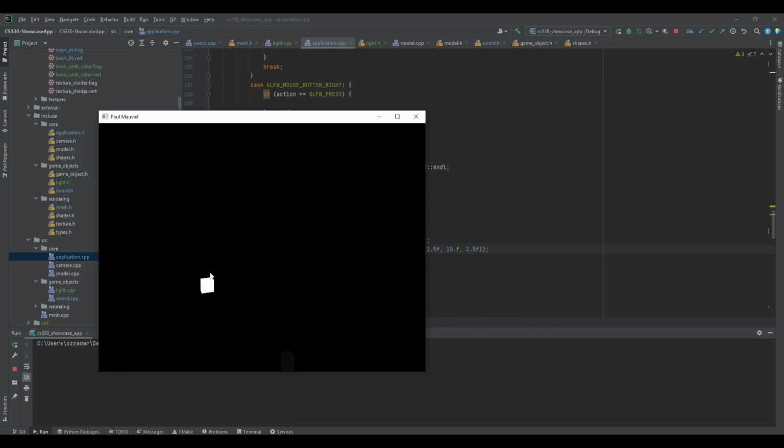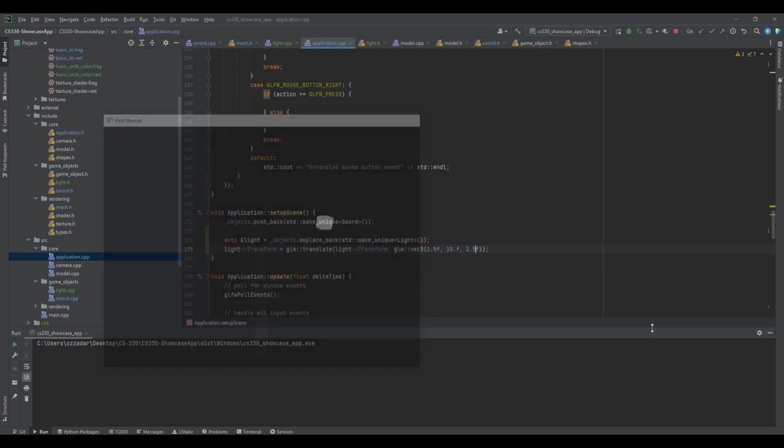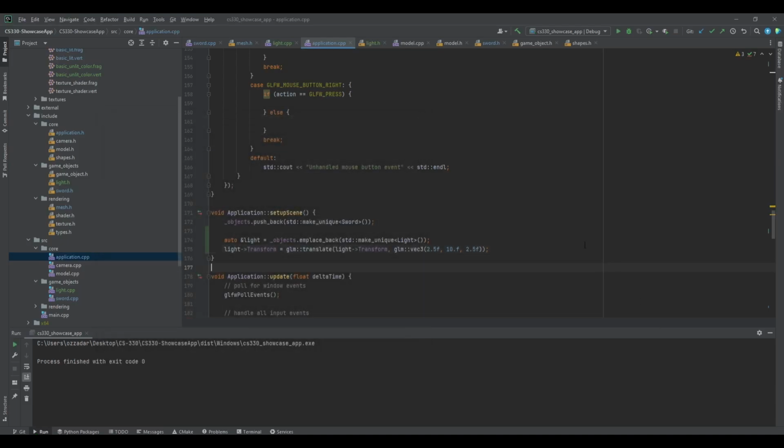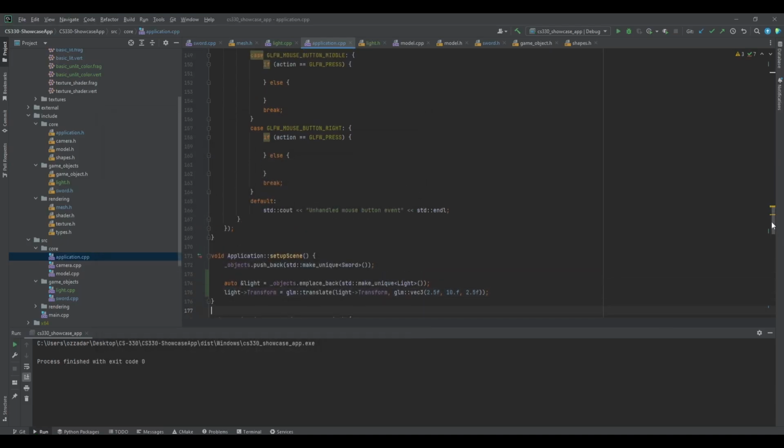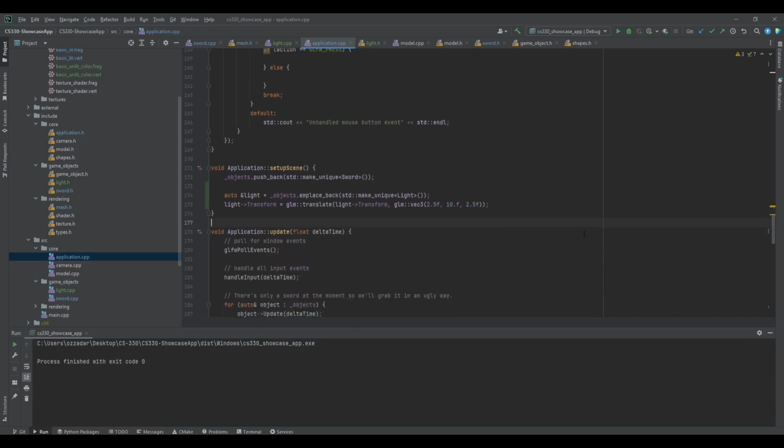The white cube is actually just a visual representation of where it is. It's not actually going to be in the world in most situations, right? So since we have our model there, we have our light transform here.